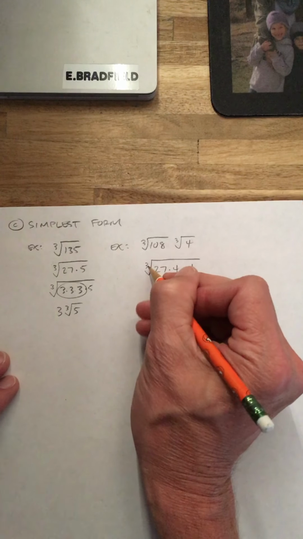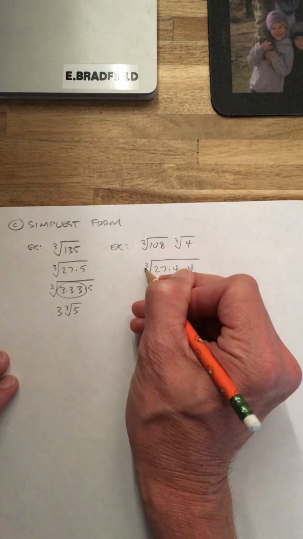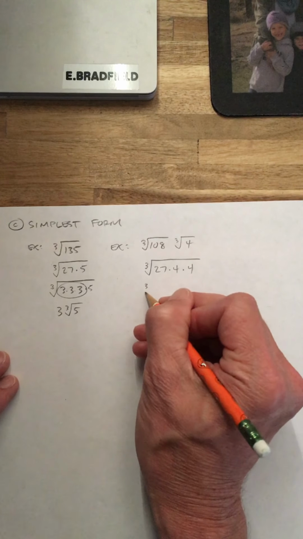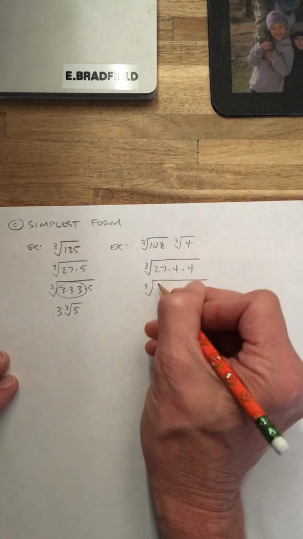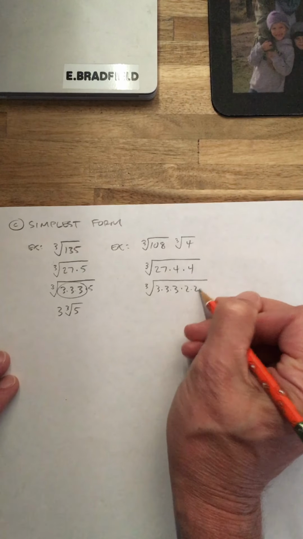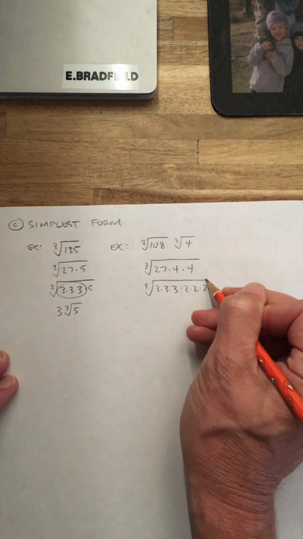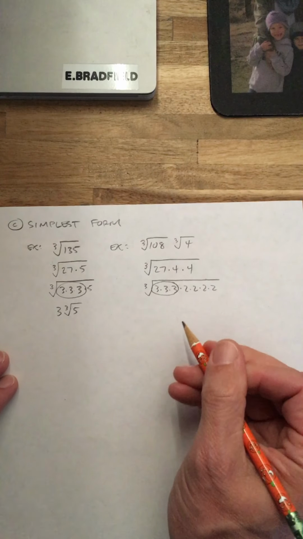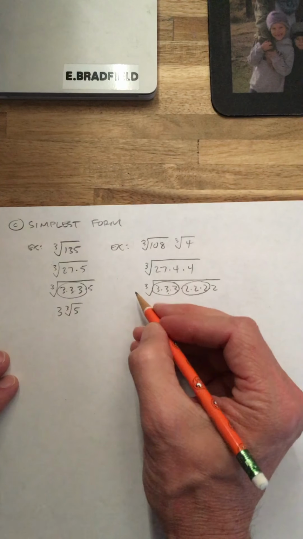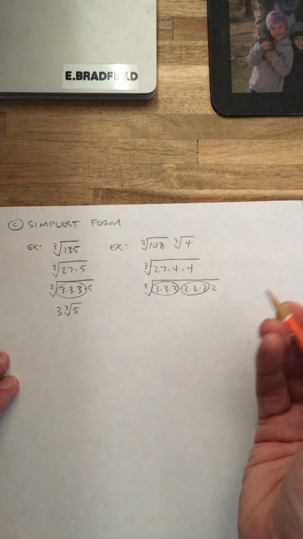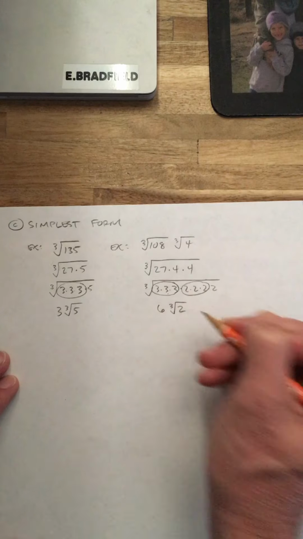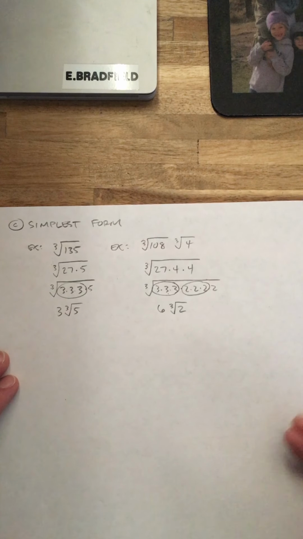All right, now look, let's break this down. We're looking for cubed roots, so numbers times itself 3 times. If you don't know these in your head, that's fine. I'm just going to do it step by step. 27, that's 3 times 3 times 3. 4 is 2 times 2, and the other 4 is 2 times 2. And look what we have. We have these 3 3s, and we have these 3 2s. So that comes out as a 3. That comes out as a 2. If we're multiplying 3 times 2, that's going to be a 6. So we have 6, and then we still have that cube root of 2 left that we can't do anything with, okay? All right, so that's that.